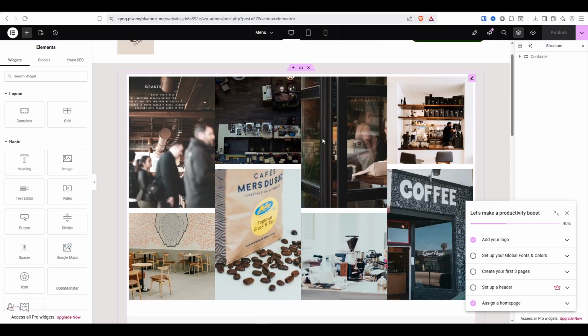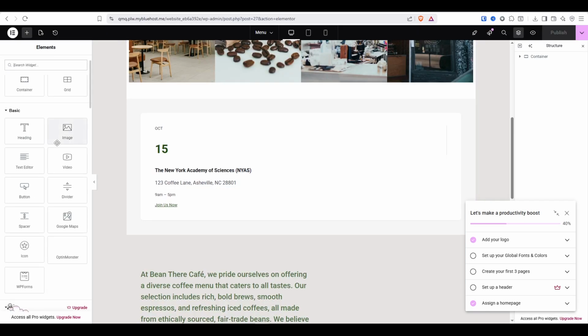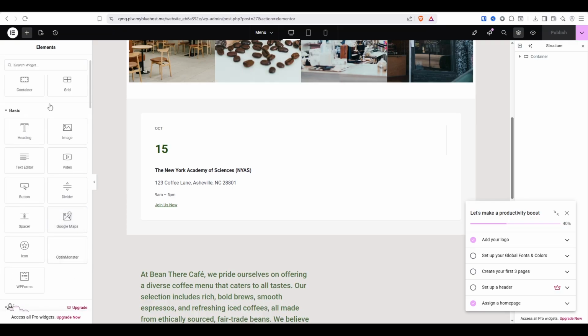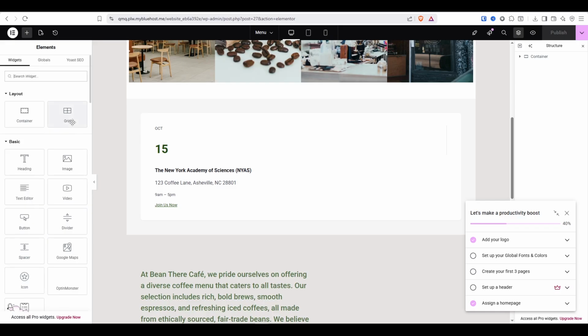And for the menu section, you can see right here, we have all these little options. So here we can go ahead and start adding more stuff to it, like a form, headings, images, spacers, and containers, even a grid. So we can go ahead and upload some sort of a grid section with images, and those images we can link to the whole section right here. And yeah, everything looks good.